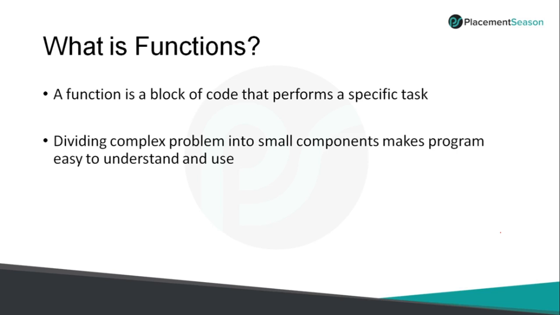In the technical point of view, instead of writing the code one by one and making the program complex, you are dividing the program into small parts that will do only specific tasks. If you want to do that particular task, you can call that function at any time. So dividing a complex program into small parts is called a function. That function will do some specific task. Okay.